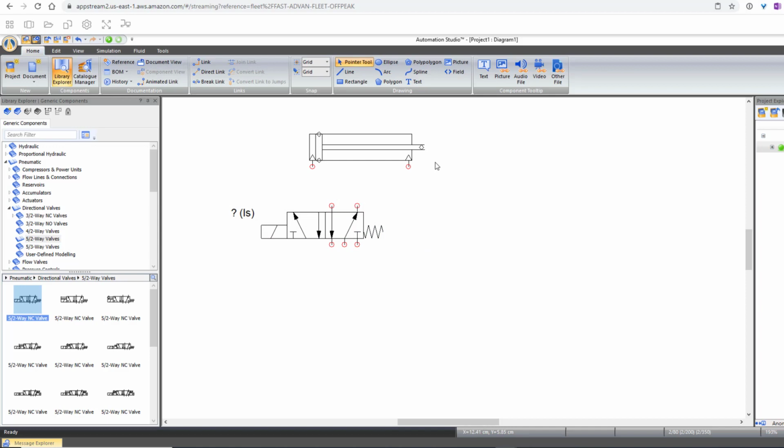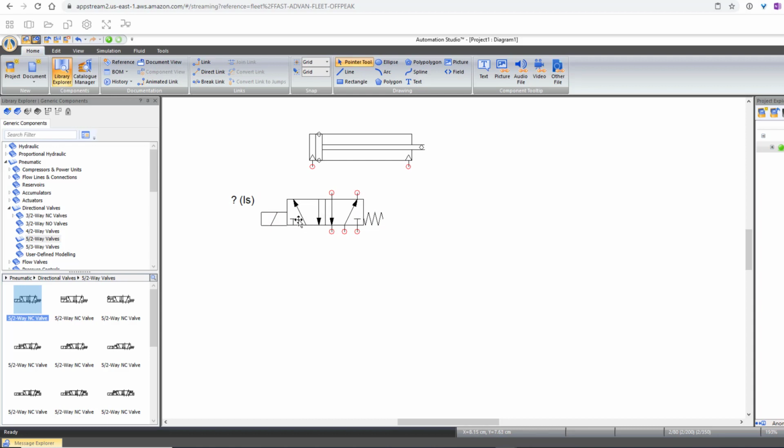So to do Lab 2, you're going to open up Lab 1, modify it, and then just save it as Lab 2. In this case, I'm putting it a bit to the left because in Lab 2, I know that you're going to have what's called a limit valve. You're going to put a limit valve in here, so you kind of need space for that limit valve. So I'm just putting it over there for the future.